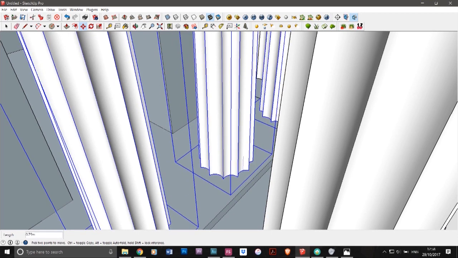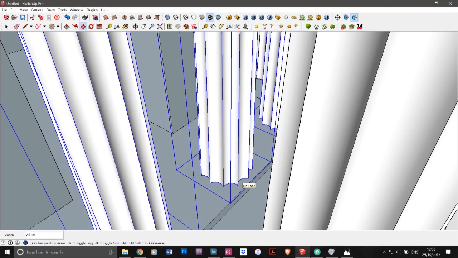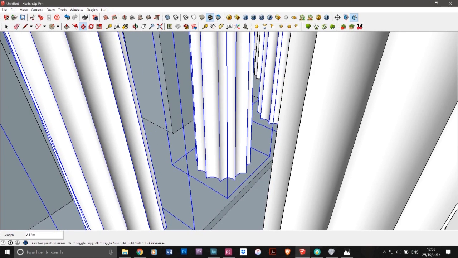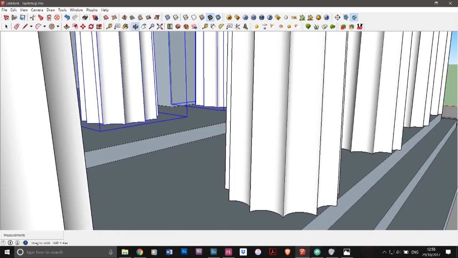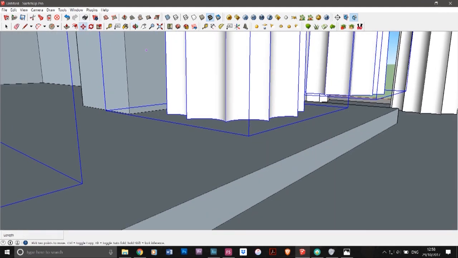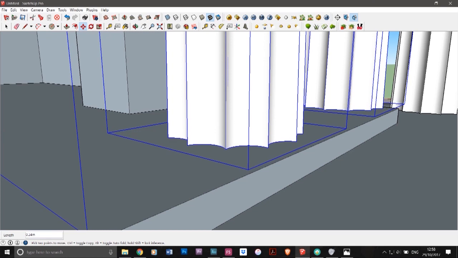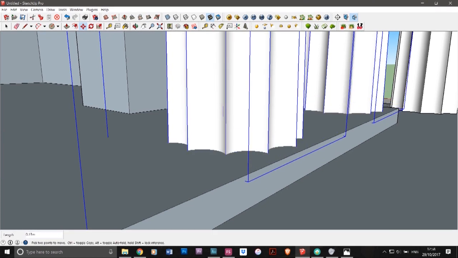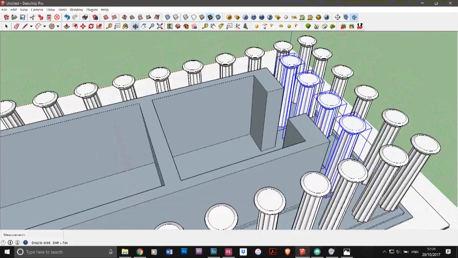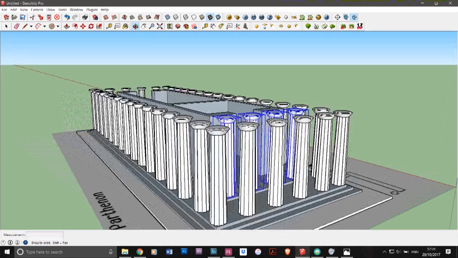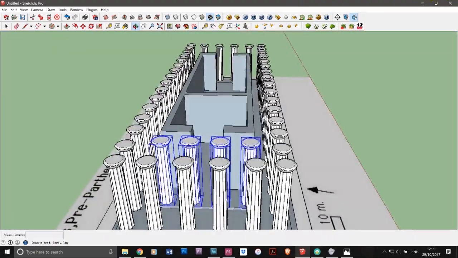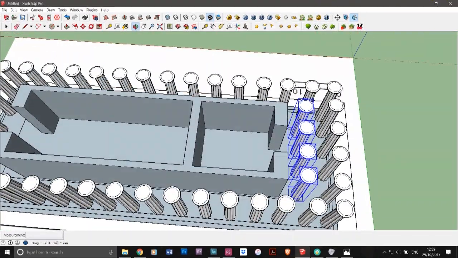Then we want this one to go down to the surface. Or are they already on the surface? Let's see. Now you see they're slightly floating. We just need to get them to go down a bit more, like so. I mean, I could spend ages doing it accurately, but again. Right, so now they're a bit high, so we're going to rescale them to get them to the same height as these. And that will also make them slightly smaller. So there we go, that's a bit better. Okay, then let's hide this one again.